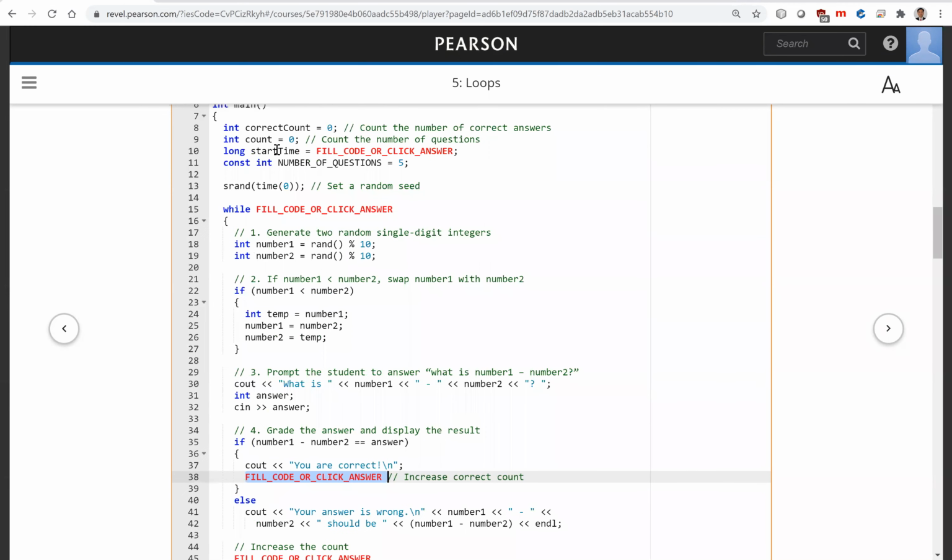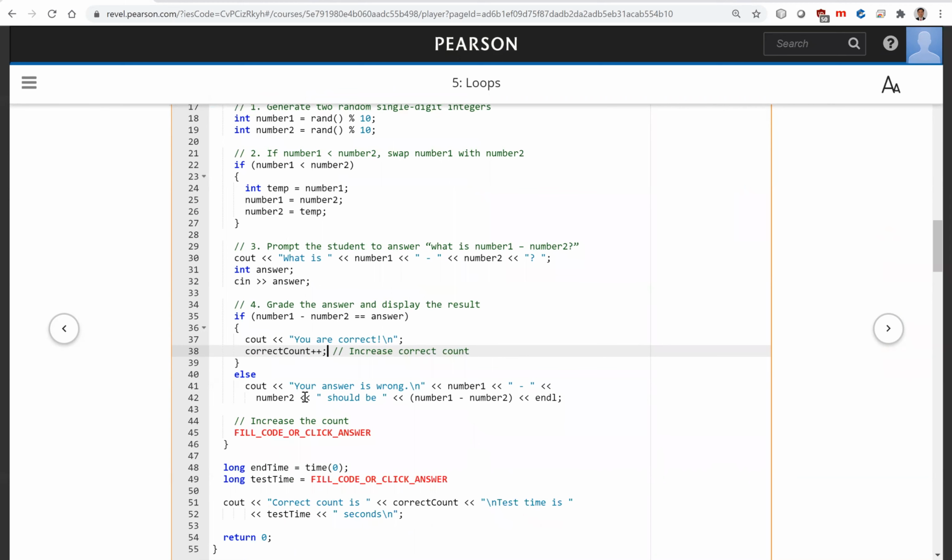And the correct count is declared here, to count the number of correct answers. So that is called correct count, increase it. Else, tell the user your answer is wrong. Number 1 minus number 2 should be this, the correct answer.